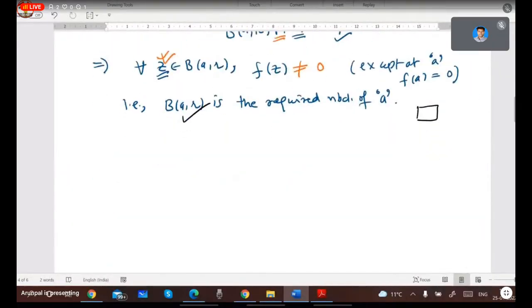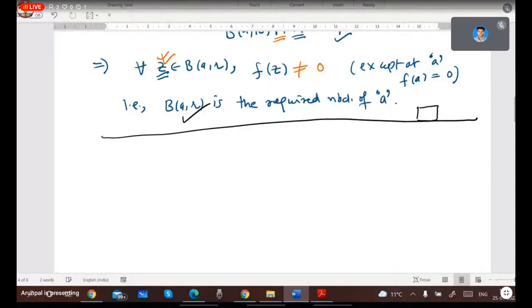So it means, class, if you have an analytic function and you are given some root of the analytic function, then certainly around that root or around that 0, you can always find a neighborhood, maybe a very small neighborhood, such that in that neighborhood, the function is not going to vanish at any other point of that neighborhood, except the center a itself. Is this okay, class? Yes, sir.